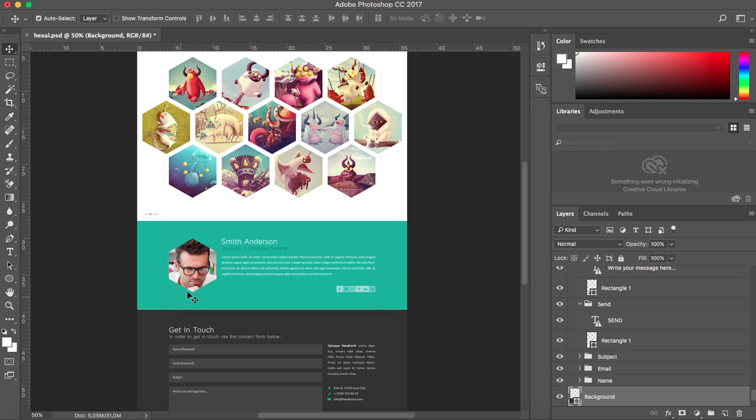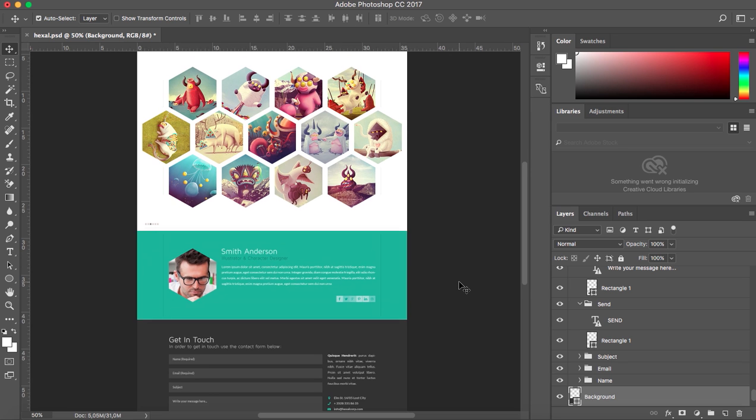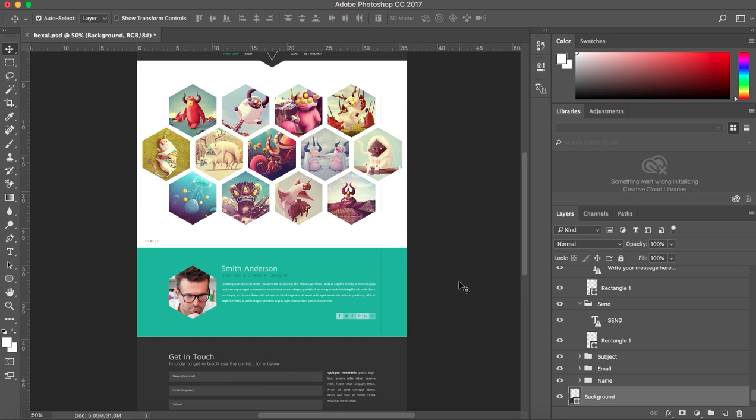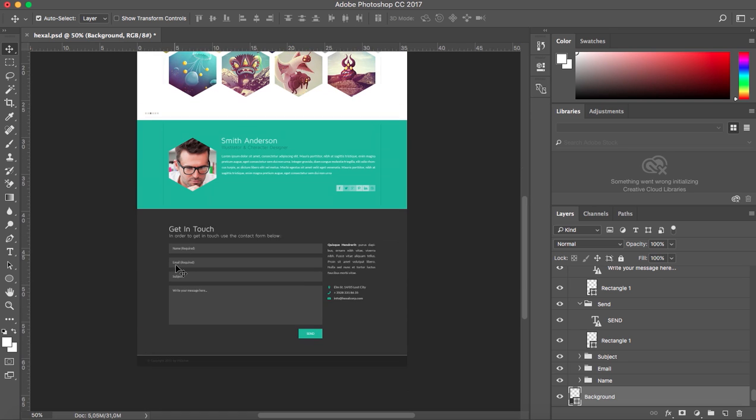The other thing that we're not going to export is the text. Why? Because if we export it, it will export it as an image, so it's better for us to copy and paste the text in Adobe Muse. Whenever you want to make any correction, you can do it directly from Muse and just type, and that's it. Otherwise, if you want to do it here, you have to correct it and export it as an image again and again and again. I don't think that's a good idea. The next thing we're not going to export is the contact form, just because Adobe Muse has a contact form. This is just the style, and we're going to copy this style into that widget.